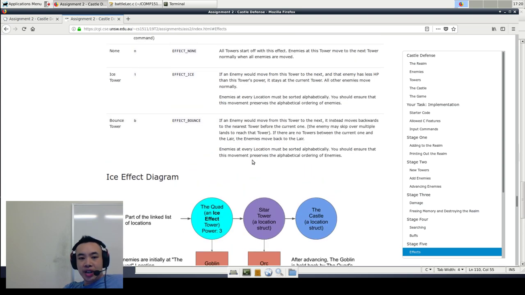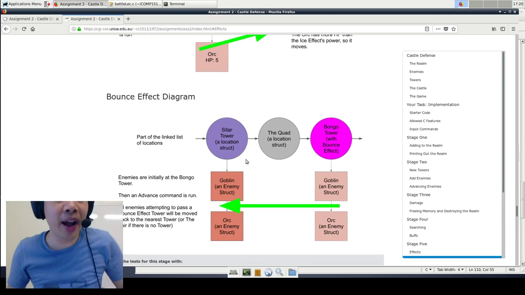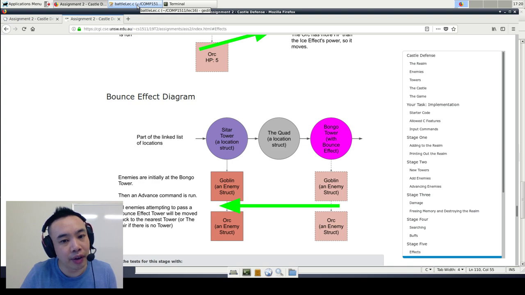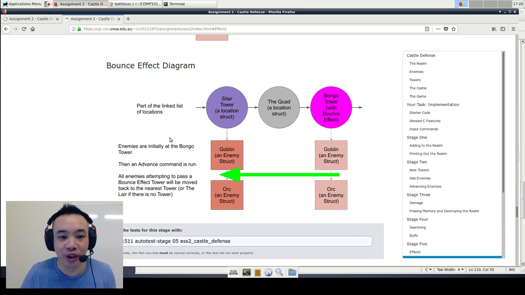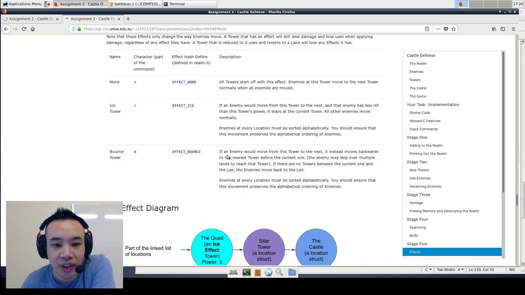The other tower that we could use is the bounce tower. So the bounce tower has an extra complication going on in it. I wonder if I should write some of this stuff down. Oh, it's all right. The whole point of this being interactive is I'm talking about it. You can always go back and listen to it again if you miss anything. So the bounce tower has this rule where it says, hang on, let's go read the actual rules. It's always important to read these things, especially as we get into stage 4 and 5. This is like the most complex thing in this assignment.